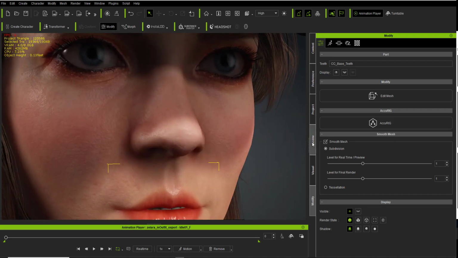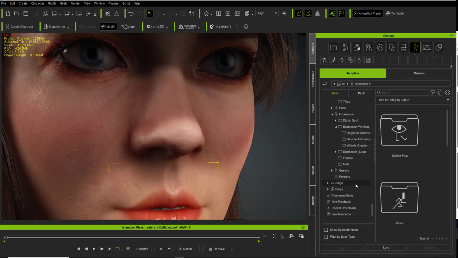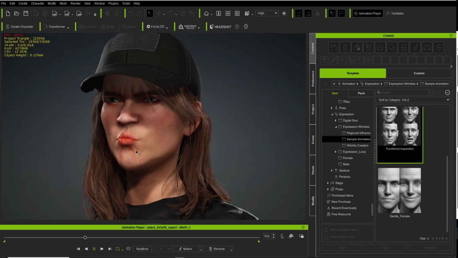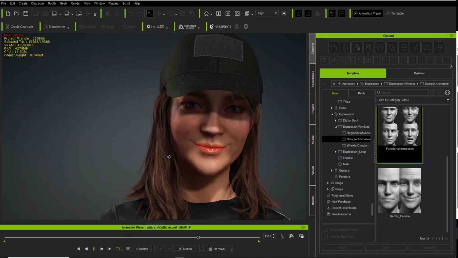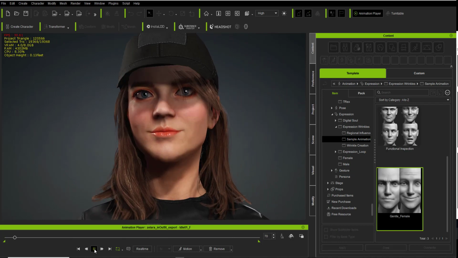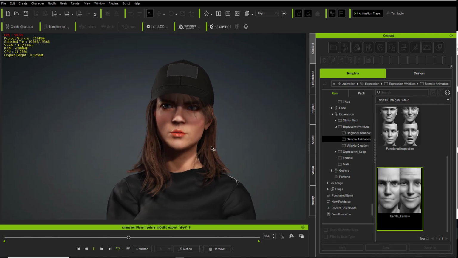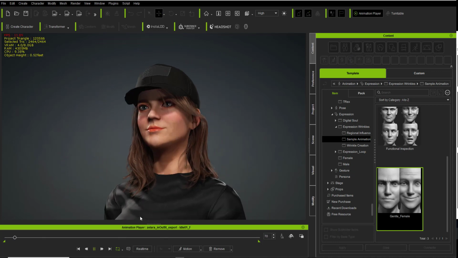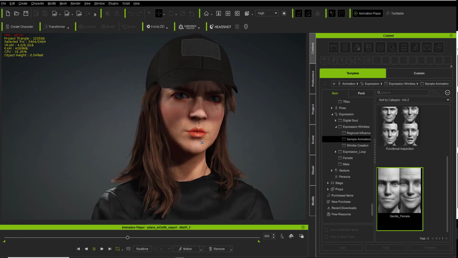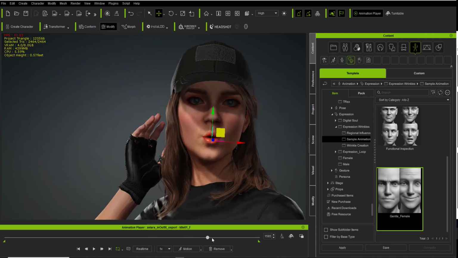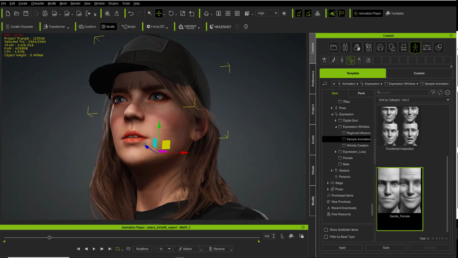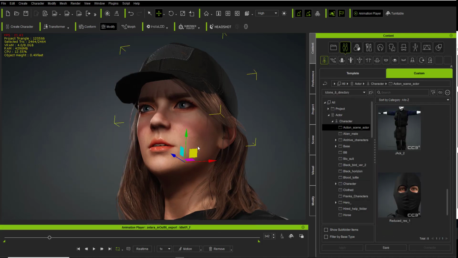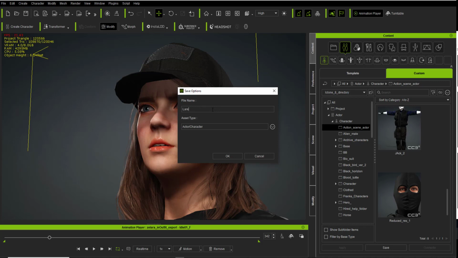I actually got her in the scene with the rest of the characters that I've made for my story, the Demon Hunters Guild animation I'm working on, and yeah, that looks so good. She's going to look even better in Unreal Engine once I get her over there. But the whole thing that really sells this character is the hat and how she got her hair tucked up in her hat, and that one little bang that's coming over her left eye there really sells the character, you know.